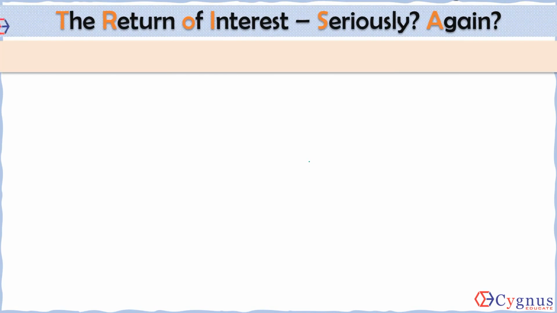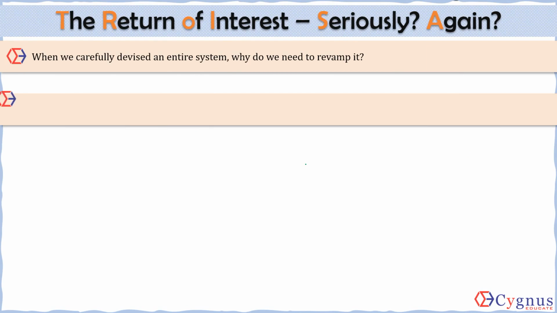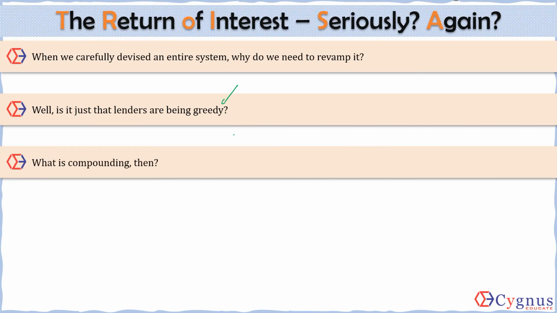Now let's try to understand it. Why do we need that system? You know that drawback. I've already explained it. Now, were the lenders being greedy? No. I know that the interest will be charged on interest here. Okay. So what is compounding? It's nothing but the successive percentage increase. Can I say it like that? Because I know that 1,000 was multiplied by 1.1 three times if the money was lent for 3 years. So effectively, it becomes how much? 1.331 into 1,000, which is equal to 1,331.